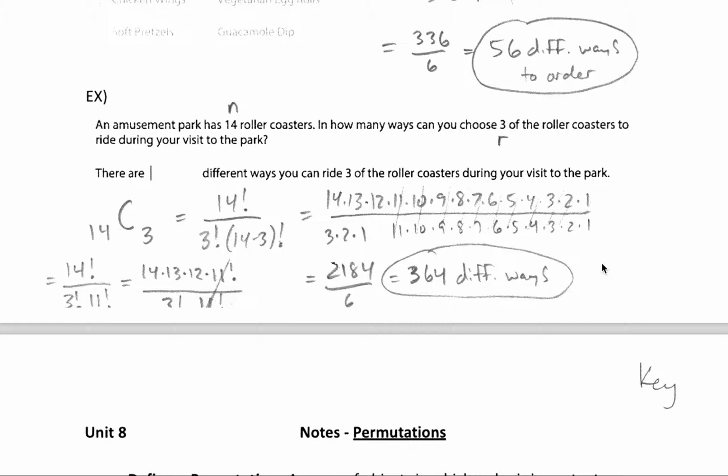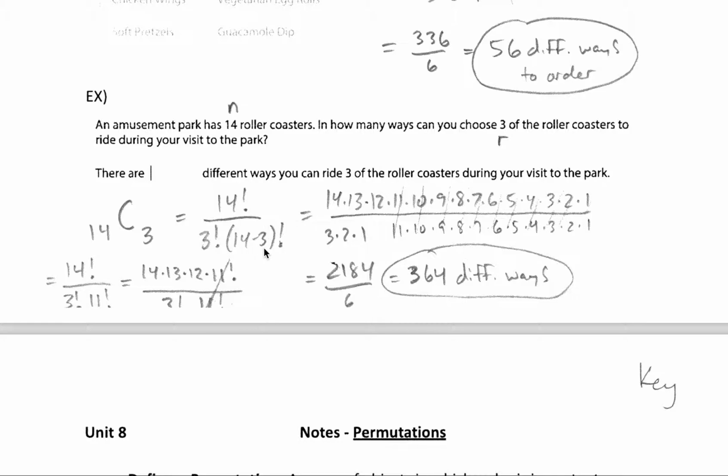One more time, a similar example. This time we're going to be choosing between 14 different roller coasters, and we're going to choose them 3 at a time. How many different ways can we ride 3 of them? So again, 14 is our total. We're putting them into a set of 3 or choosing 3 at a time. So we're going to take 14 factorial and multiply that all on top, 14 by everything underneath it. Write it out. You usually want to do that until you understand what a factorial is, and then we can start to play these other games or these other tricks that I'm showing you as well.